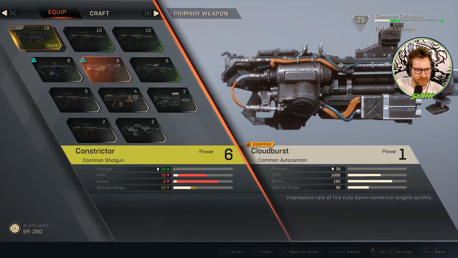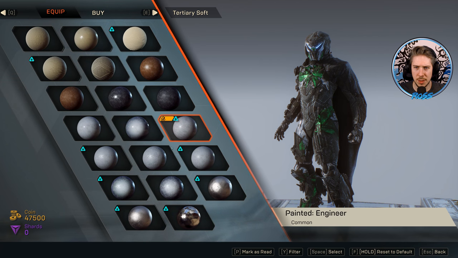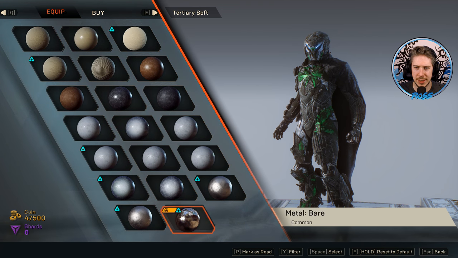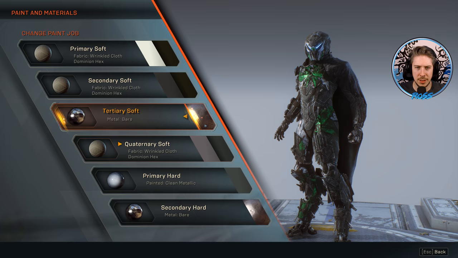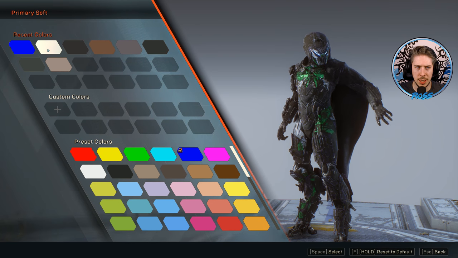Oh god, an auto cannon. That looks beautiful. Bloody hell. Changing the shades of some of my armor. You know how to do the colours, yeah? You're changing on the right material, side, right? And then the colours on the right, yeah. I'm gonna go a cheeky blue.